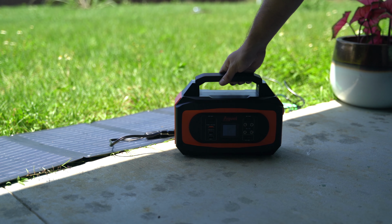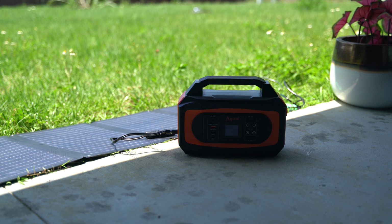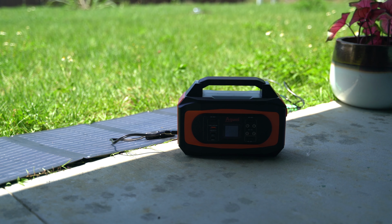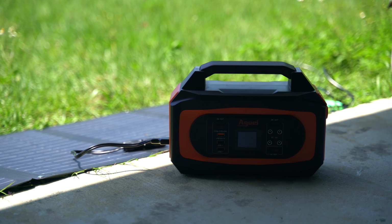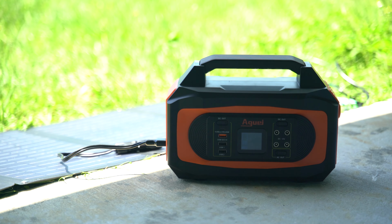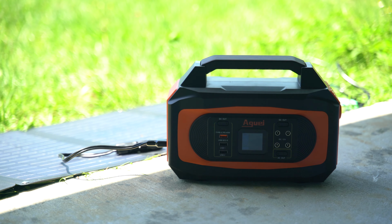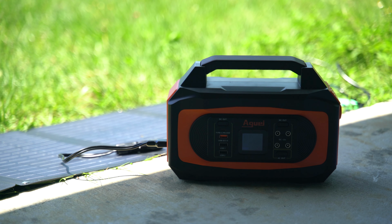And as you can see, the charging state is increasing, so there's power going in. Now this device does not say how many watts are going in, but at least there's a charging indicator with a 4-stage battery percentage. So 20 to 40 to 60 to 80 to 100.